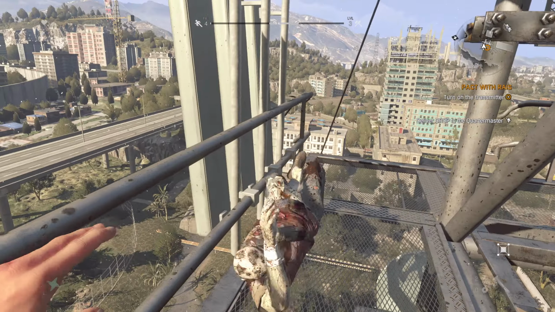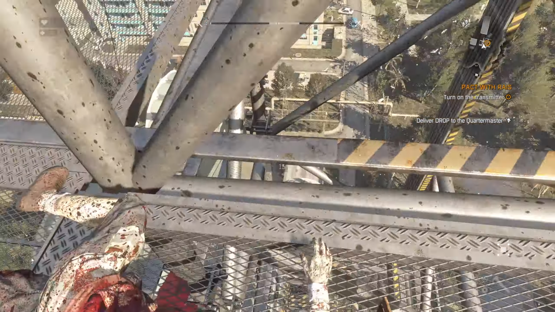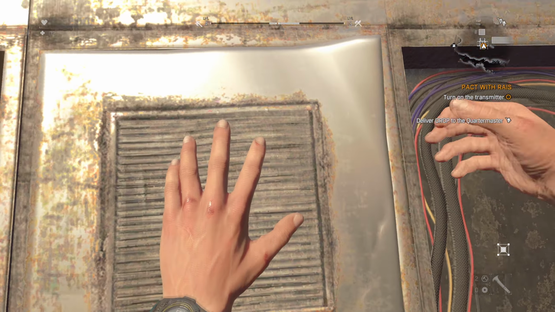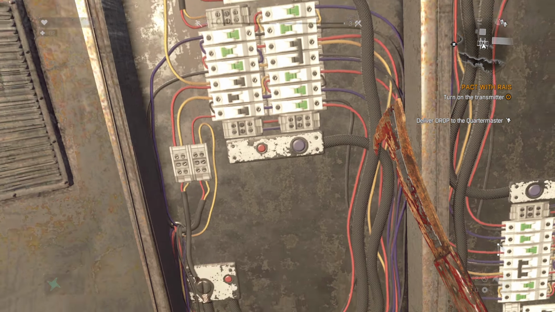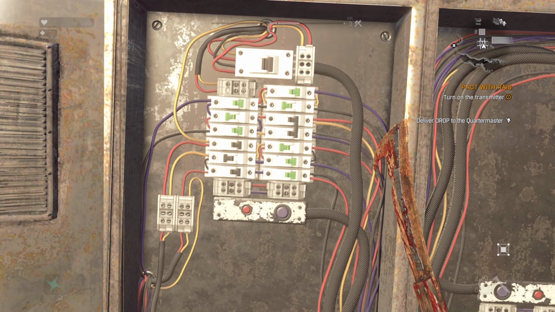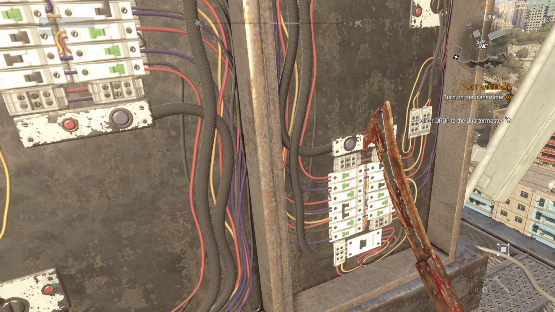Oh, I wanted to kick you off. What am I looking at here? The one that's closed. Oh shit. Kareem, someone already scavenged this thing for parts. There's nothing up here to switch on. Oh great. I was afraid of that.